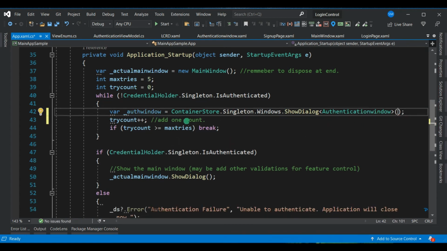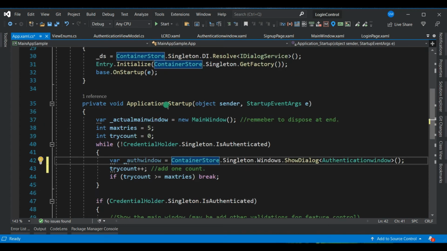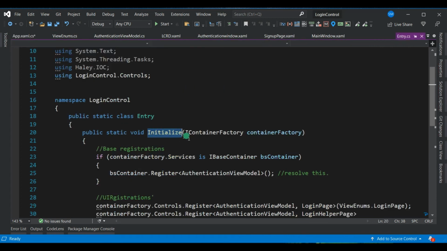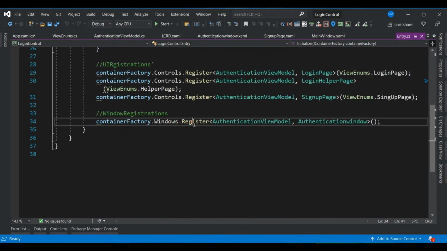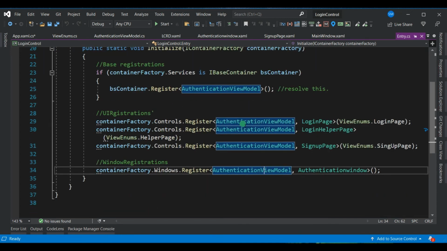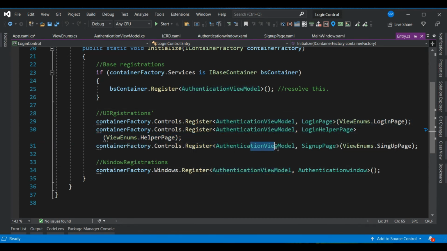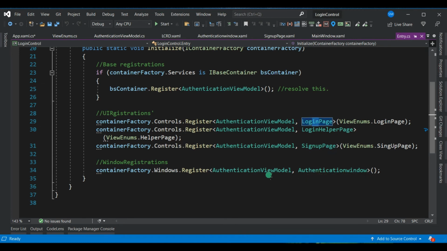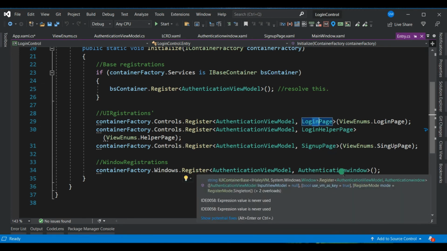What I'm saying is I know that using the container store, which is basically my container factory, I have already registered. If I go into this initialize, I know that I have already registered the window against my view model. Even though this view model itself is registered against different views, I am registering it against a window.